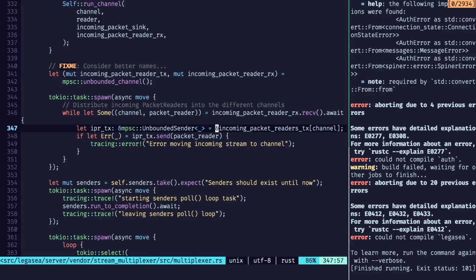So as a packet comes in, so that packet reader channel, we get the channel and we send the packet into it.